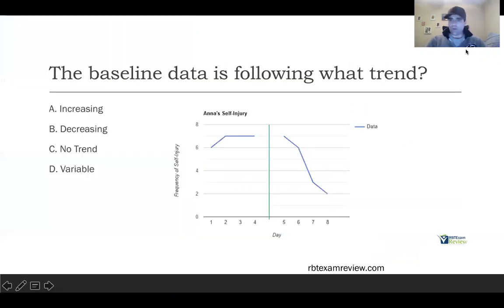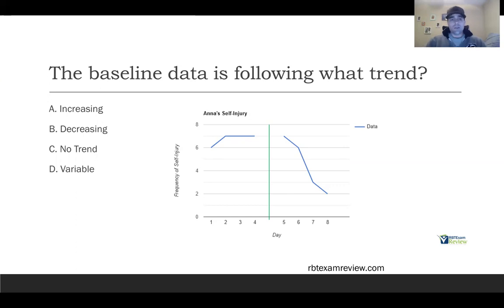Okay, so people have been asking for more graphing questions. Here to tell you, you do not need to be worried about graphing on the exam. There might be 1 or 2 questions at the most. They're not going to test you too hard on graphs. But just to ease the anxiety, I want to go over a few more to show you how easy they are. Even this question is a little more difficult, but as long as you know your vocabulary, it should be a layup.